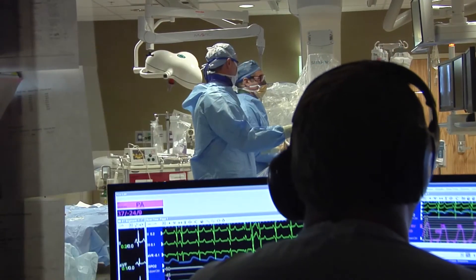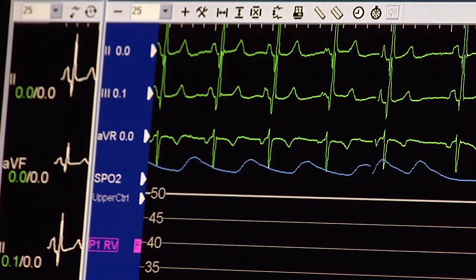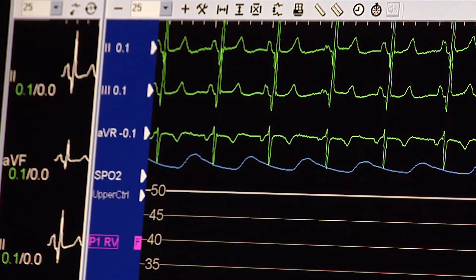We do that by two different ways. We sometimes take a catheter which burns tissue — we call that radiofrequency ablation. We go point by point by point and make a circular set of ablation lesions around the vein that blocks any of the little nerve fibers that connect the veins to the heart.